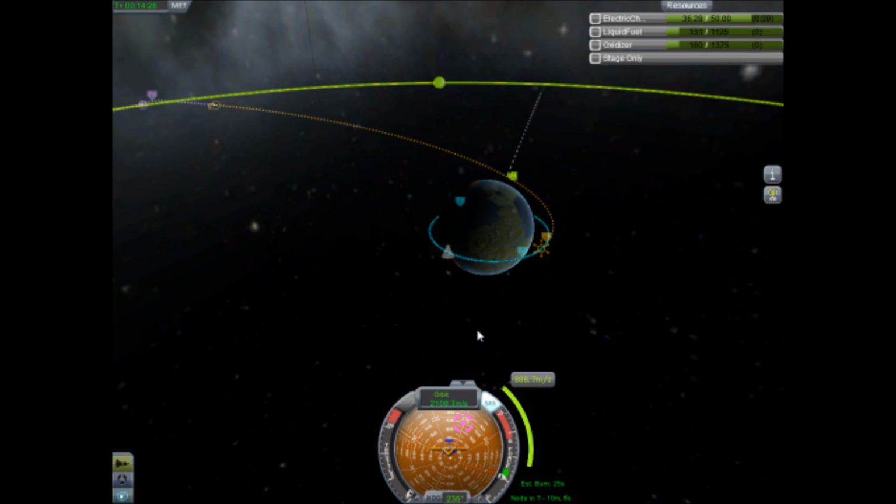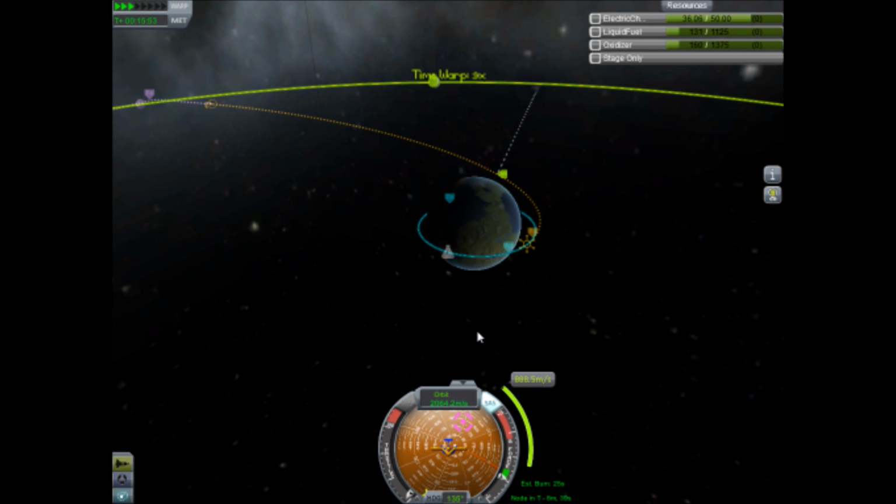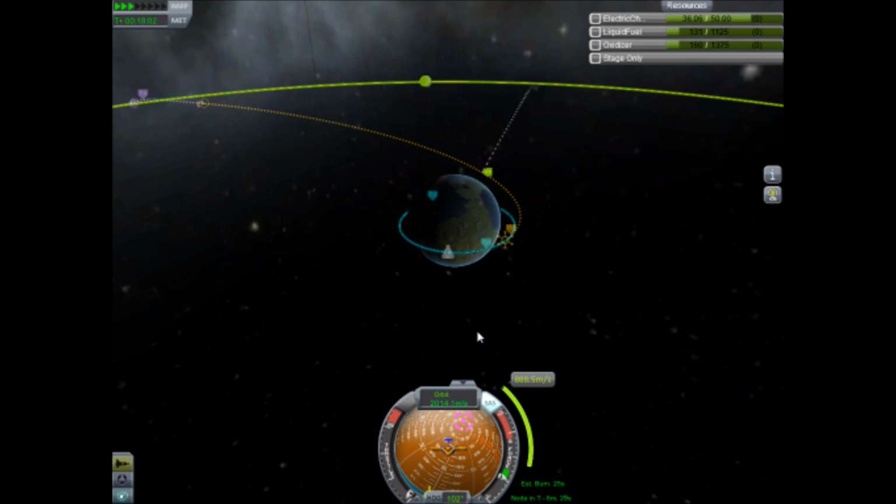We have 10 minutes until we get there. We'll try to burn at about 12 seconds or so. So we're going to speed up time a little bit here to get around to it. Actually, cancel that. We're going to quick save right fast. Alright, here we go. Speed up, get to about 12 seconds until we need to be there. Usually like to cut the estimated burn about in half and start burning then. But our fuel is dangerously low, so I tried to get the most fuel efficient route.